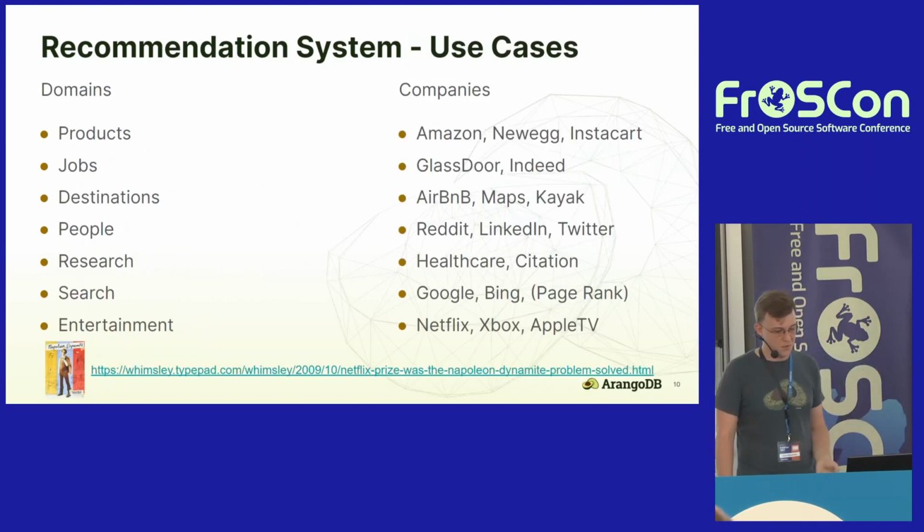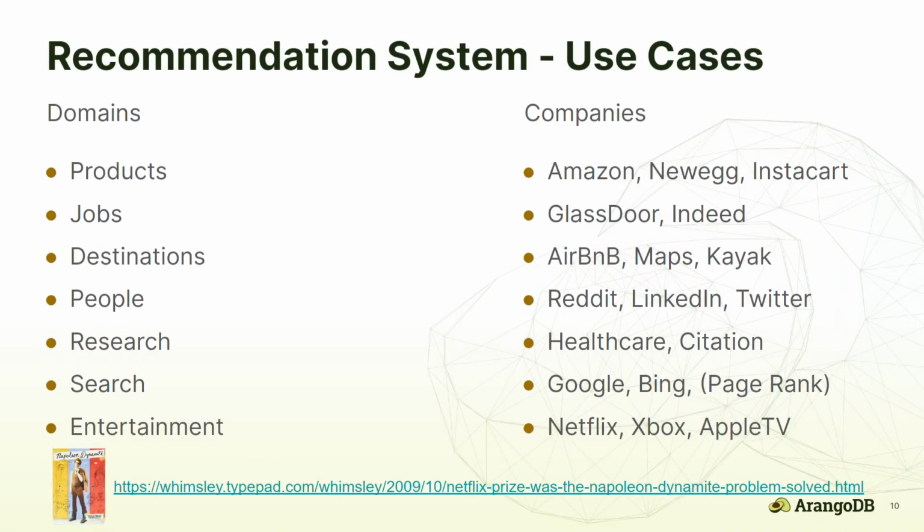Here's a good list of the domains and various companies that use them. And so for products on the Amazon side, simple recommendations of other users bought this, so you might like that. Or offering more personalized recommendations for, this matches your specific buying habits, and being able to predict things that are a bit less broad. And this is a big focus for those types of companies as well.